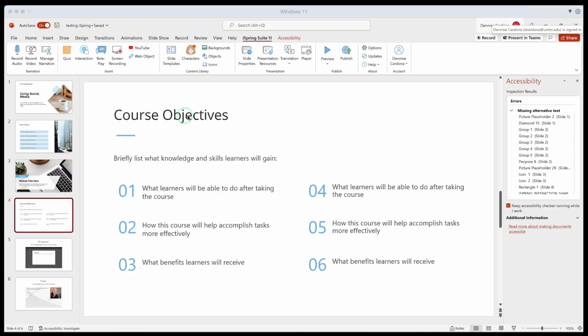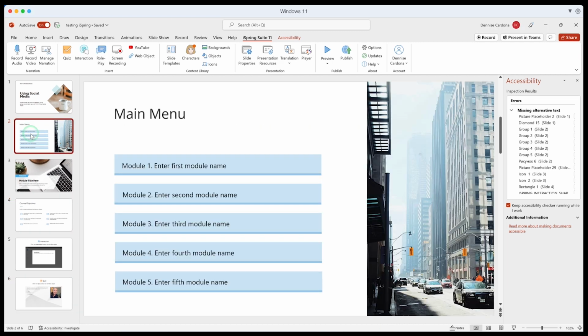And for learning developers, they go a step further by offering specific slides that you'd find in an e-learning module, like a course objective slide, for instance. They've laid it out for you. You just have to fill in some blanks. And the same thing for the main menu slide. It's insert, fill in the content, and go.